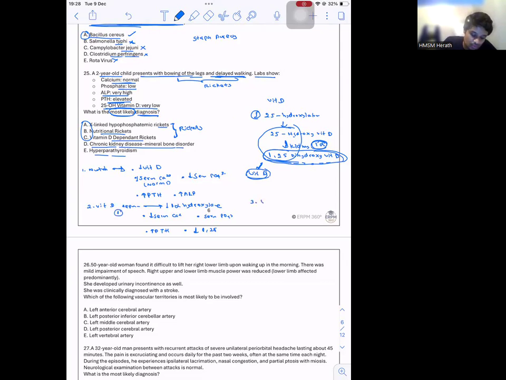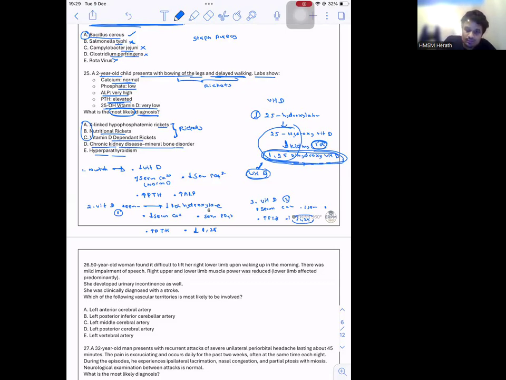Now there's another one called vitamin D dependent rickets type 2. There, what happens is there's resistance in the body to the active form of vitamin D. There are also, as in previous types, reduced serum calcium, reduced serum phosphate, and increased PTH. And here, the 1,25 dihydroxy vitamin D level is increased because of the resistance, right? There is a difference between type 1 and type 2 of vitamin D dependent rickets, right?